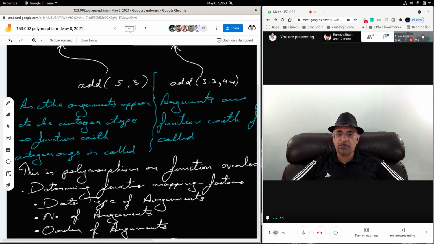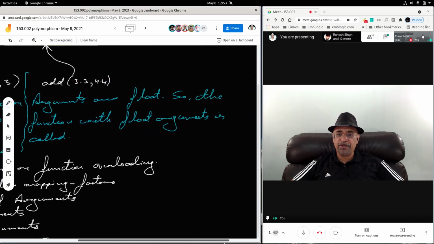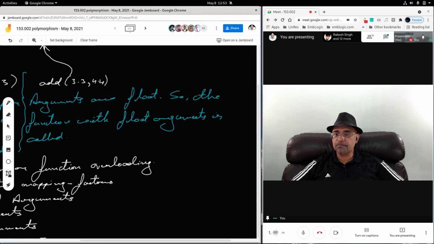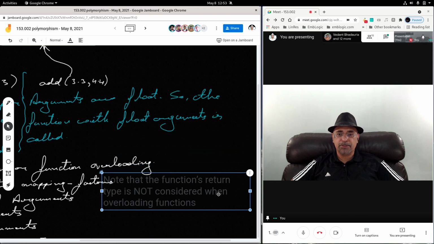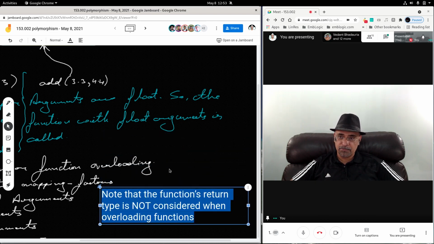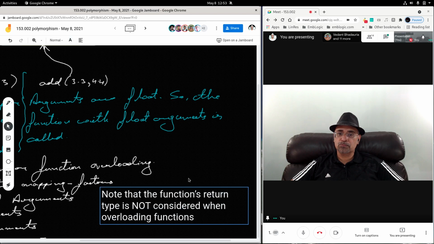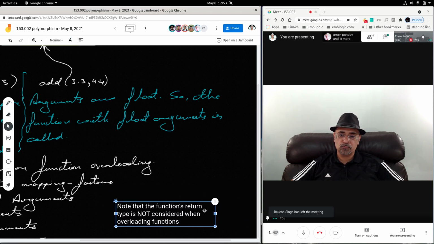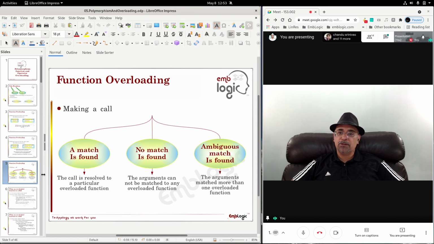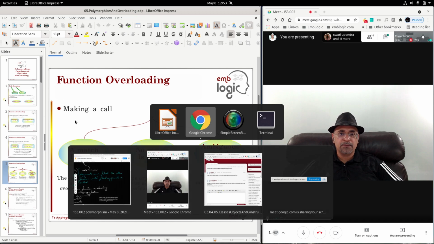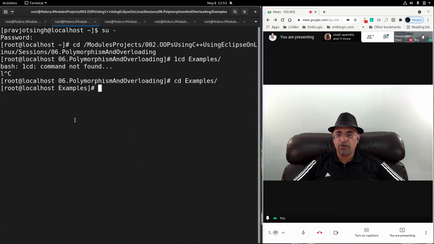Return types are not used to determine where to map. This is an important point. Okay? Fine.